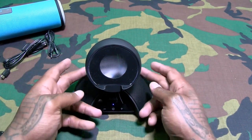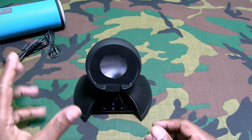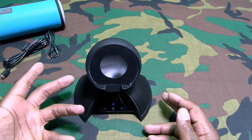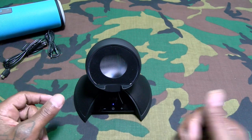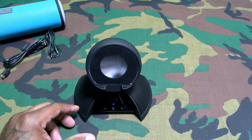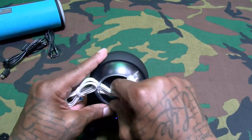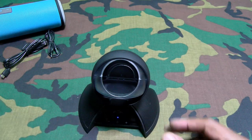It does have the 360 sound. You could hear it from both sides, but it's not that loud. So this is going to be perfect for a desktop speaker at work. Now, you know at work, you're not going to be blasting music like you got a big blue party or something. This is cool right here. And a little stash spot, man, just keeps making me smile because I got so many possibilities for this.